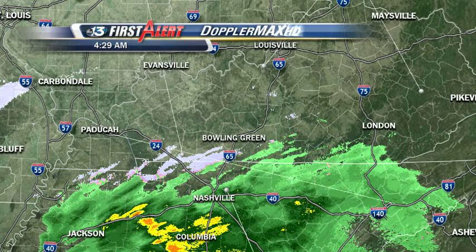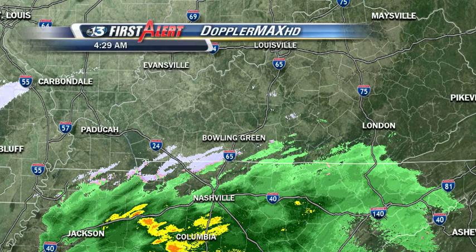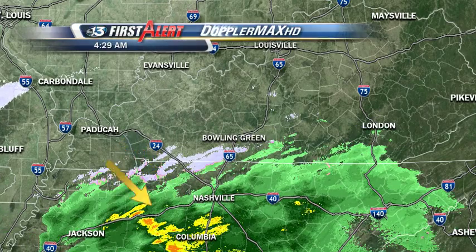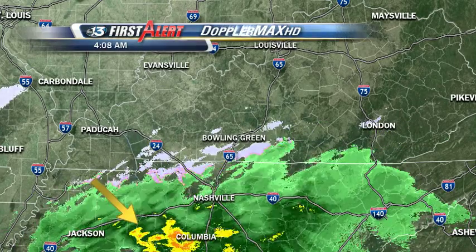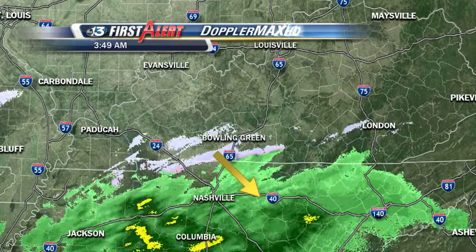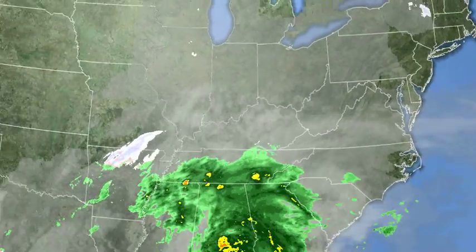Here is Doppler Max HD again as of 4:30 this morning, and you can see the shield of moisture that is moving in from our south. And as indicated there on the radar loop, you can see the difference in the colors, indicating there could be, right there along the Tennessee border, maybe some mixing in. A lot of this heavier reflectivity that we're seeing down here, the oranges and reds, that's actually some sleet being reported just south of I-40, down I-65 south of Nashville toward Columbia, then over to I-24 Murfreesboro, and then heading toward Lebanon. So there is a little bit of frozen precipitation mixing in, but for the most part, what we're going to see is just a chilly rain today.